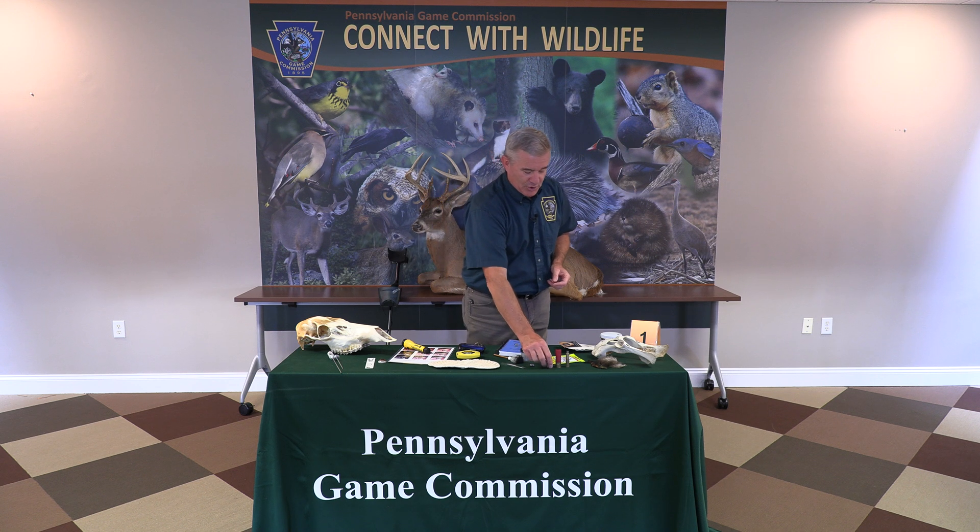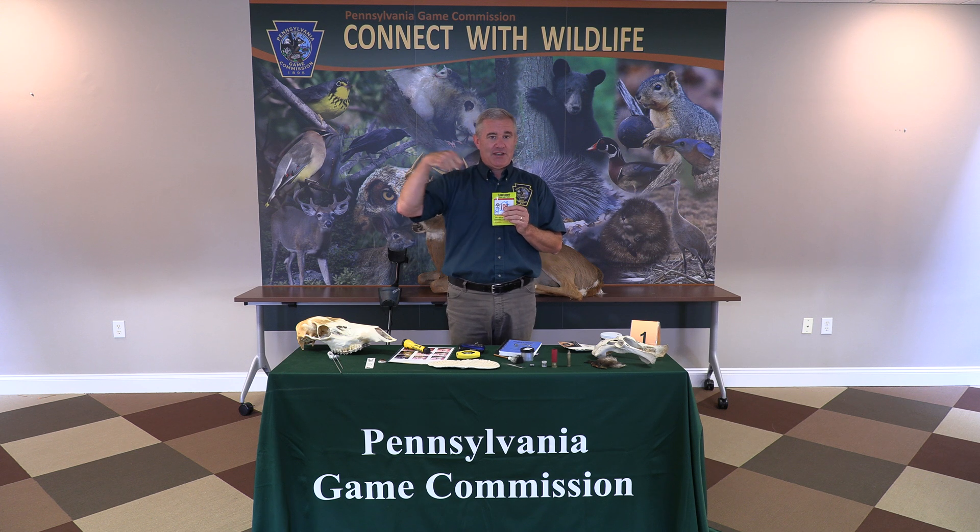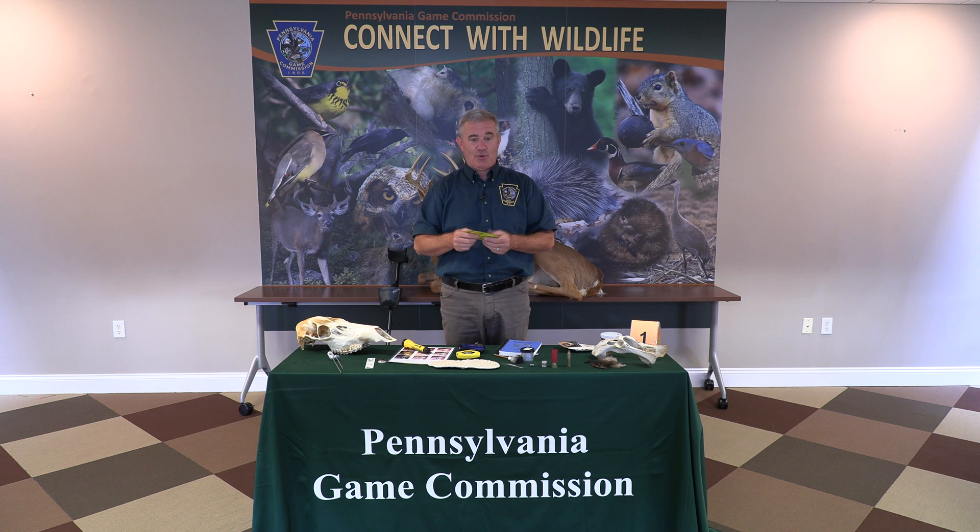We might also use tweezers to pick up a bullet — this one is a lead bullet, but it could be copper or brass. We could be looking for shotgun shell wads, shotgun shells, or rifle or handgun ammunition. Sometimes officers use a lead test kit to determine whether an animal was harvested with a gun or a bow. In archery season, you're not allowed to use a gun. If someone shot an animal with a small caliber gun like a .22 or .17 and then shoved a broadhead through the wound to disguise it, we might be able to use a lead test kit on the muscle to determine whether lead was present.